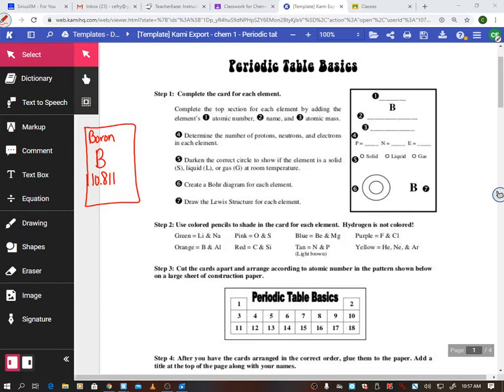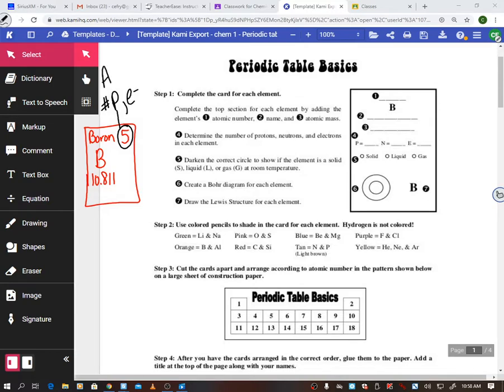And then the atomic number. So what we have here is a name, a symbol, a mass, and an atomic number. Now this atomic number tells us something. It tells us the number of protons. But in a neutral element, if I have 5 positive protons, I'm also going to have 5 negative electrons. So it also tells me the electrons on neutral elements, which all of these will be this chapter.